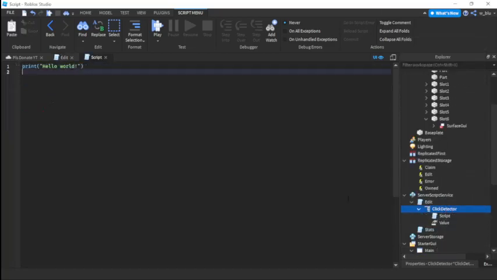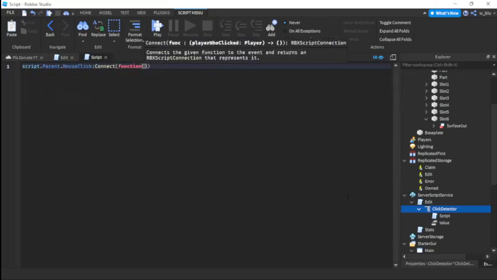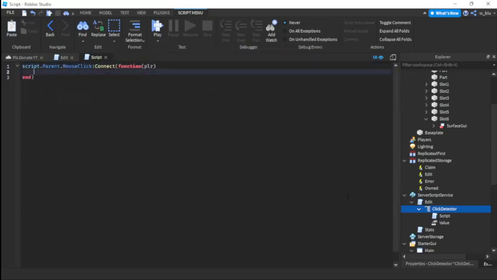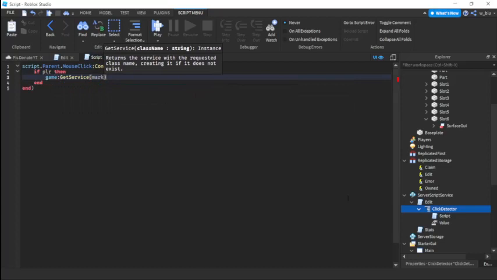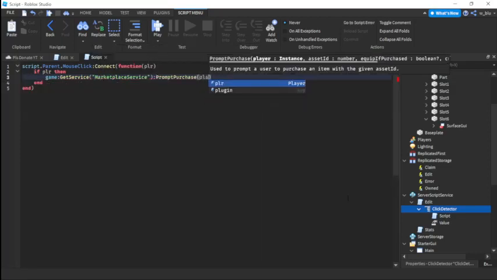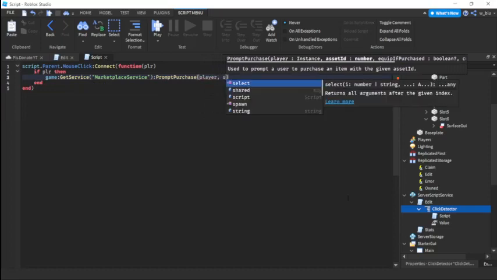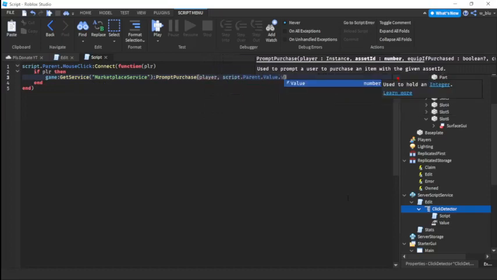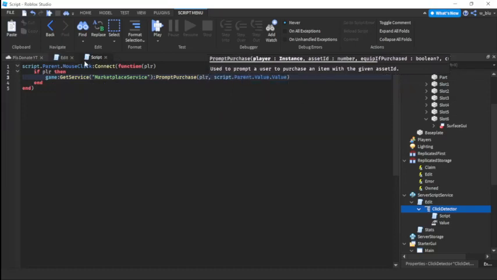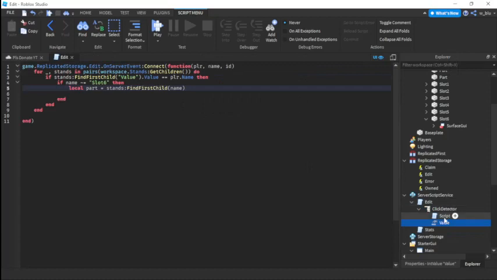In this script, you're going to type this: script.parent.MouseClick:Connect(function(plr), then if plr, then game:GetService("MarketplaceService"):PromptPurchase(plr, script.parent.Value.Value). So when the value is set here, it will prompt it.